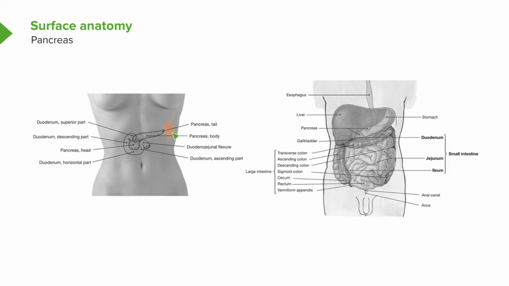It's difficult to see the pancreas when we put all the other organs in position because it lies posteriorly. The pancreas is a retroperitoneal organ, and we can actually see that the pancreas would just be around about in this position, deep to the stomach and surrounded intimately by the duodenum.